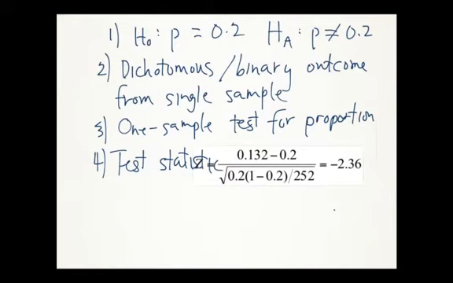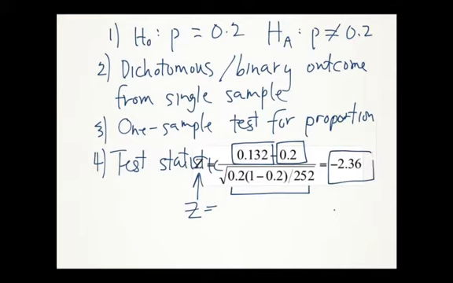So all this says over here, sorry, it got cut off, is z equals our estimate, subtract the hypothesized value of 0.2, divide by the standard deviation, right? That's p times 1 minus p divided by n, and that gives us our z critical value, right? So then we compare that to the standard normal table. We compare negative 2.36 to the standard normal table.